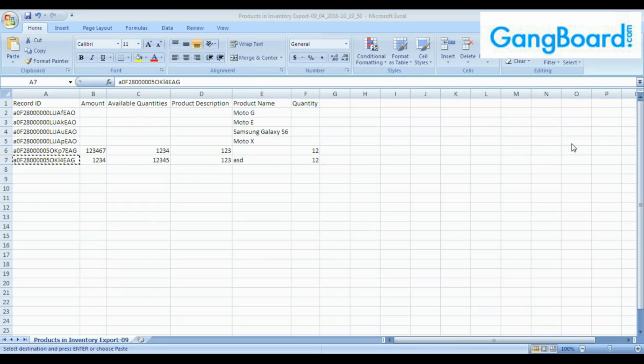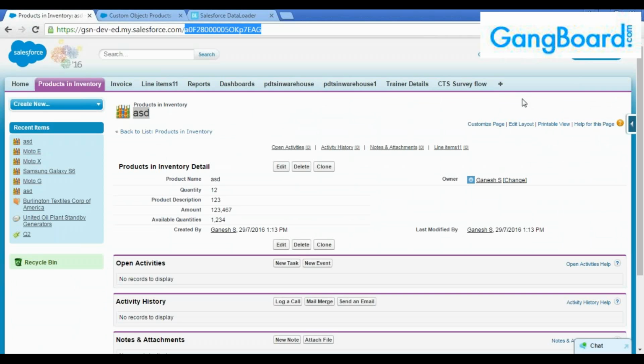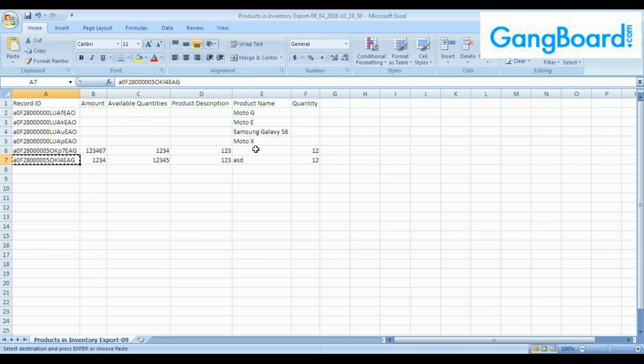Then I am selecting the second record ID and I am searching it here. It is actually ASD. Now what I am doing is, in the Excel I am changing the name.